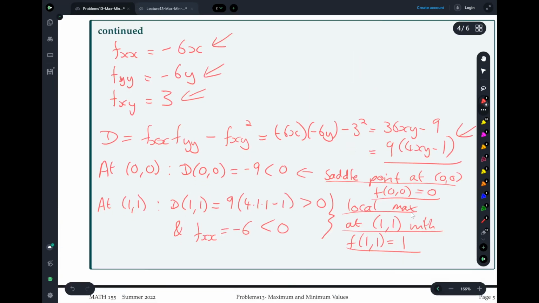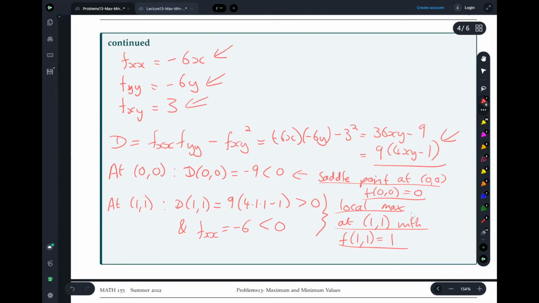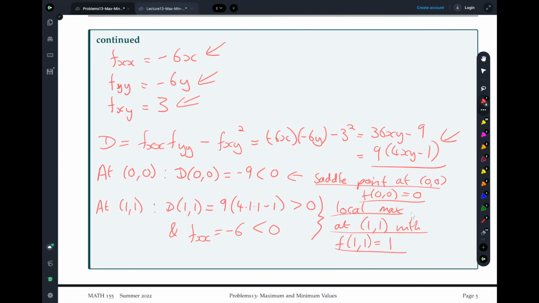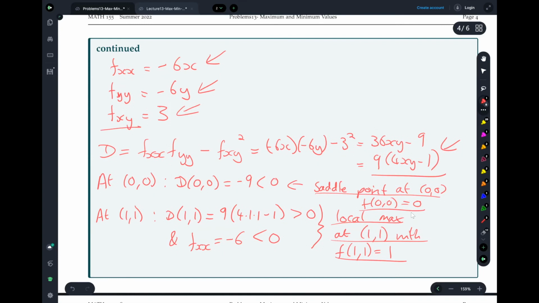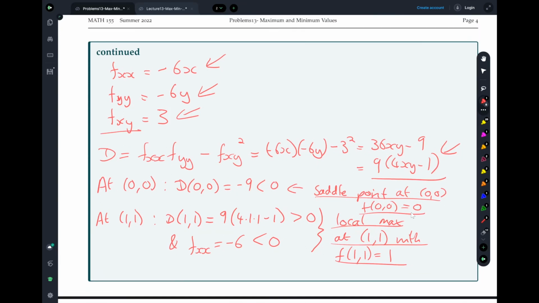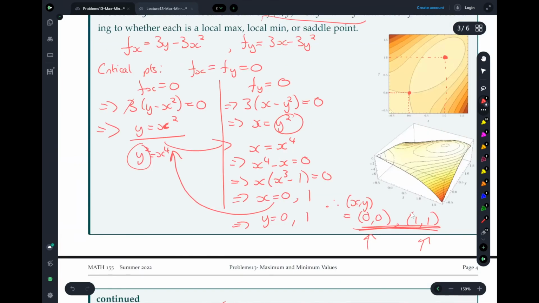Okay, does anyone have any questions about how we either find critical points or how we classify them? Yes. How did you get the f sub xy? F sub xy, yep. So here, f sub xy is just the partial with respect to x, and then we take the partial with respect to y. And we can actually do that in the other order. For all the functions that you will see, everything that will be covered in this course, f sub xy is equal to f sub yx.